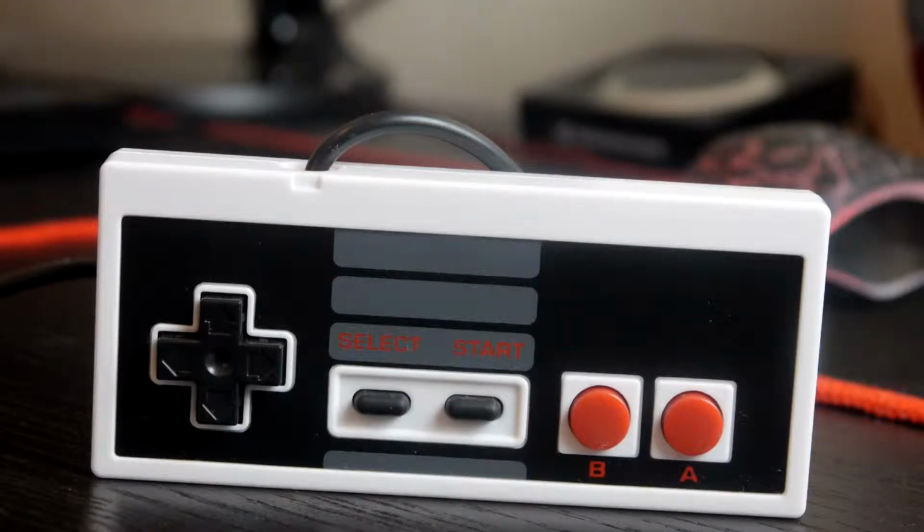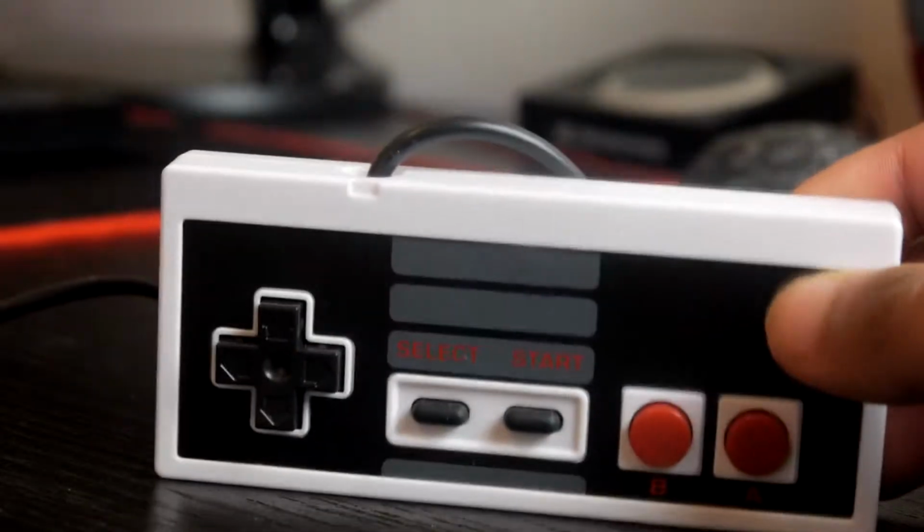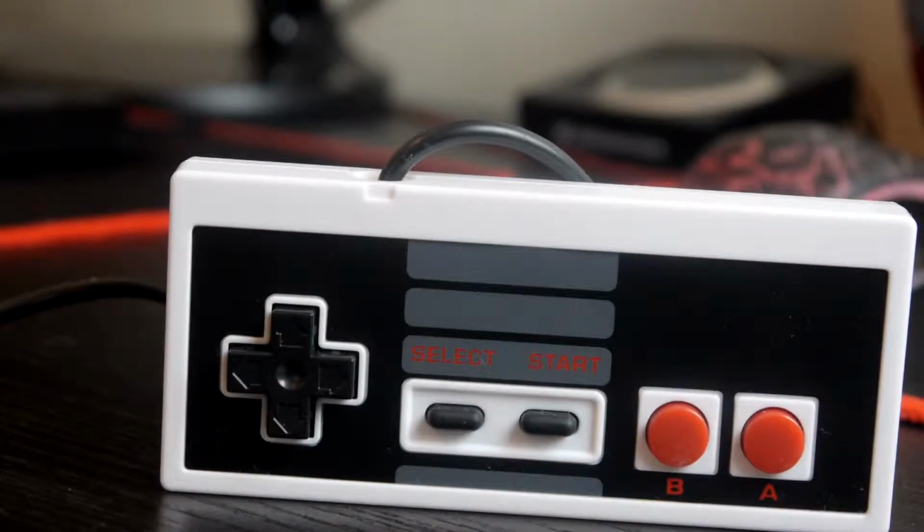If another person wants to play an NES game, they can, because you can't do anything else with it apart from the NES, because it's got 2 buttons on it. And at the ends of these, you can't do much, no triggers. This is just a wired one. I've got 2 of these. So that's that really, not much to it. It's a replica, and it's quite a good replica. To be honest, I really do like this, guys.